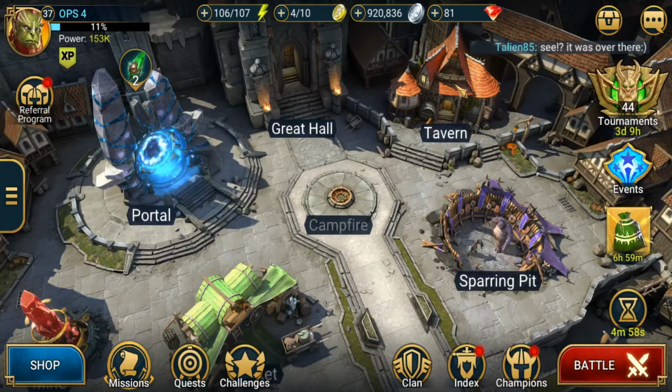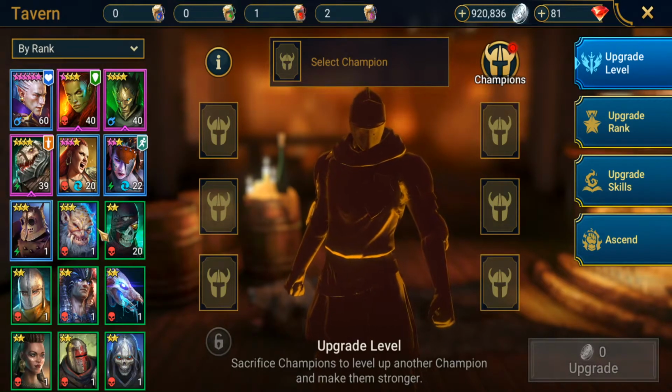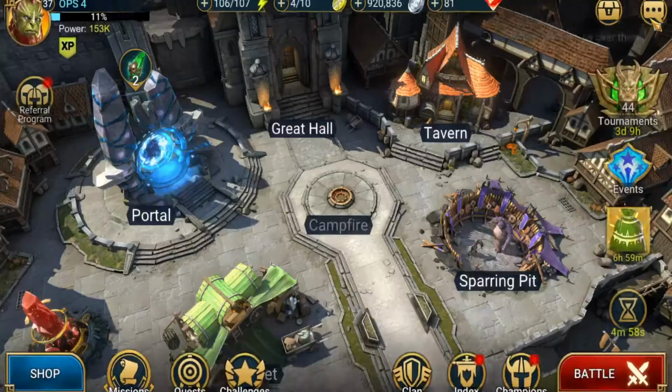Okay, so you're going to want to do that. Start building a team, and you're going to want to build different teams. One for arena, one for dungeons. Different dungeons may need different heroes, so it's going to spread a lot. It's a lot of stuff, man.